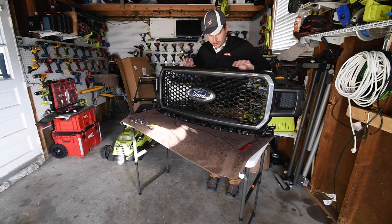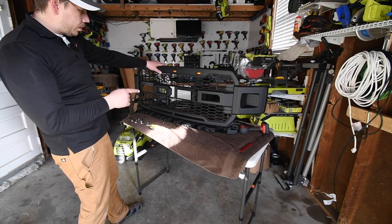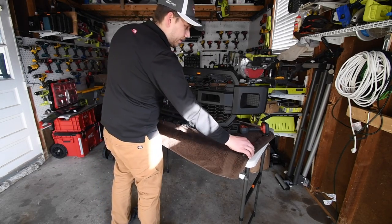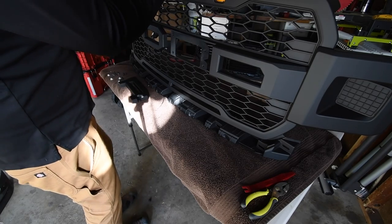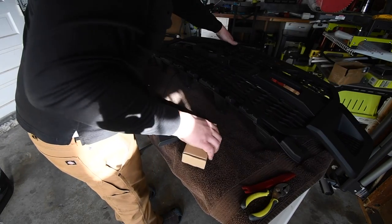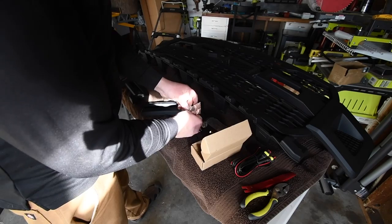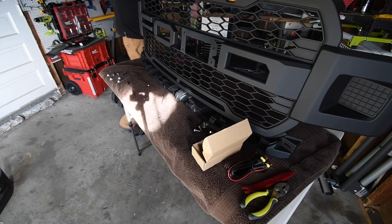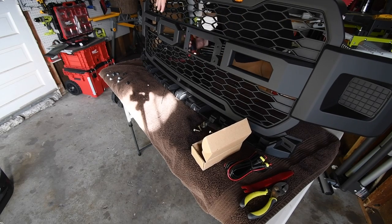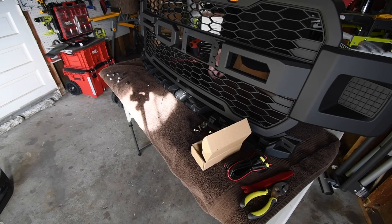That is the old grille done. I'm going to assume this new one is a lot lighter too. I'm going to assume they want you to screw on the F and the R before you actually put this back into your car, so let's do that. Here is the F — let's first get that hardware out and see what's inside. Here are the lights; I've got to figure out where that goes before I install this.